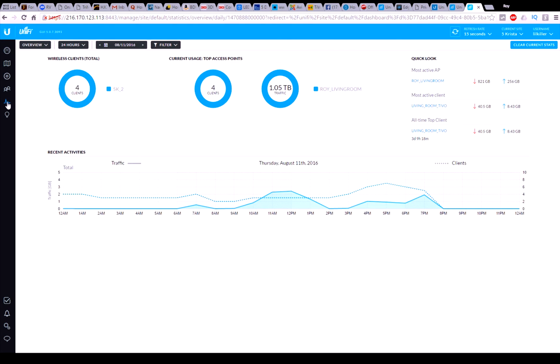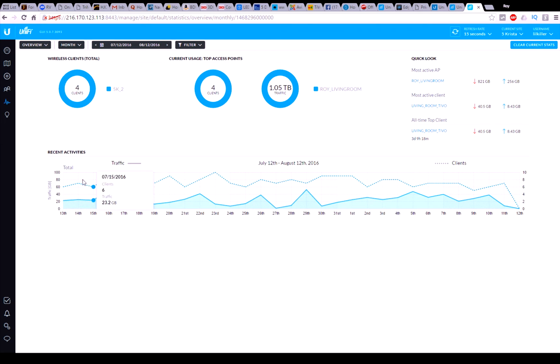So let's look at statistics. As I told you, I have a pretty healthy bandwidth here. That's over a terabyte, and it's in a month. So it really sucks down some bandwidth. You can see various indications as to when and what, and so on.